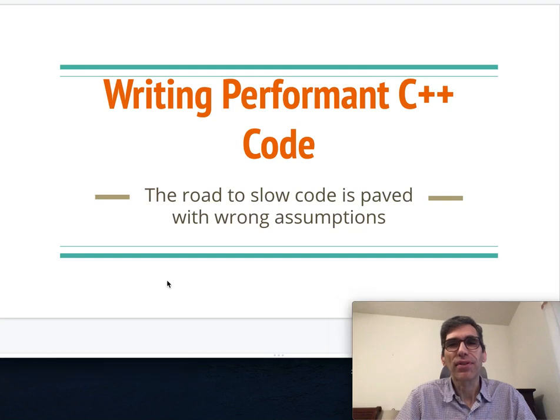My presentation is about writing performant C++ code. I'm going to take you through a little bit of information that'll help you write better C++ code by breaking some assumptions that people have. I optimize code for a living, and I have to have my head filled with trivia about machine-specific features, assembly language, and the bits and bytes that most people don't need to know about.